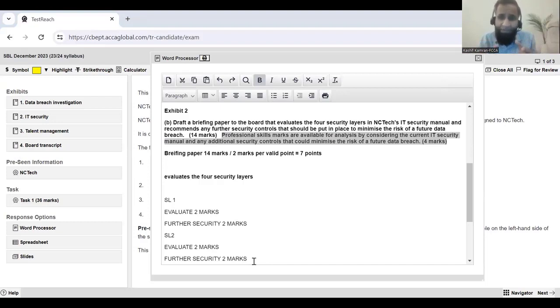Because in the exam, the examining team will give you a statement of how you need to demonstrate the professional skill. If you read that statement properly, you know exactly which areas you need to focus on when you're writing the answer. Do you need to do something extra here for analysis skill? Because for every security layer, you will be recommending a further security. So when you're recommending a further security, is that alone giving you technical marks, or is that also giving you the professional marks?